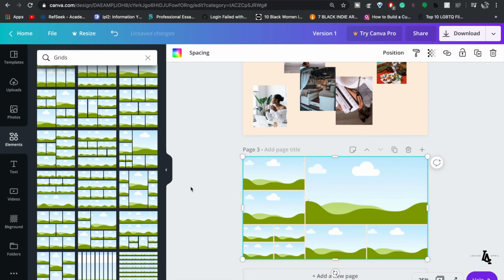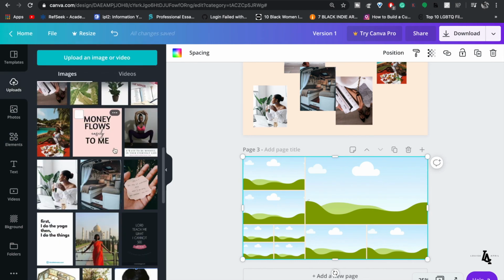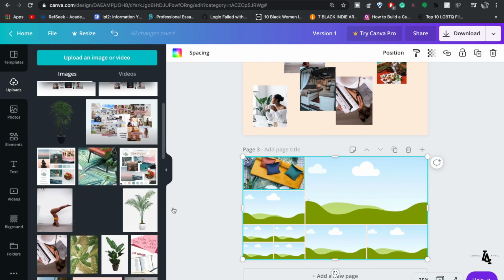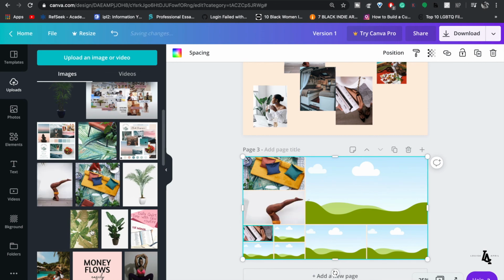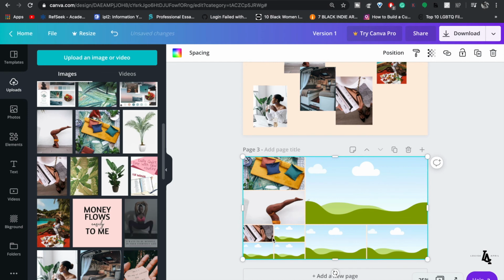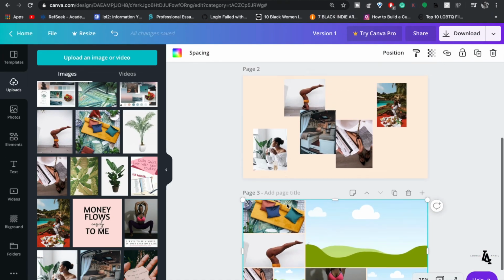Maybe it could be this one for you. And then what you do is you go to your uploads and you can put the pictures in. It's just drag and drop. Ooh, it's a nice picture. Truly a lovely, beautiful picture. So you just pop them in, and whatever would be a priority for you, you put into the bigger frame. Yes. So I'm gonna do a few, and then I'll come back and show you guys.